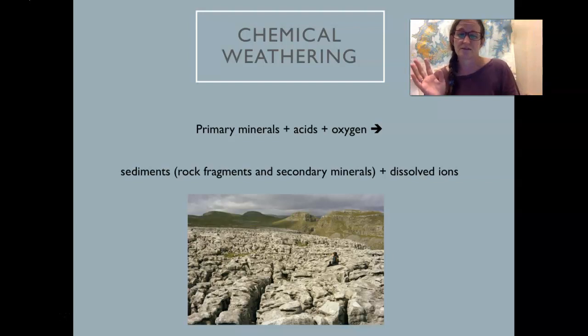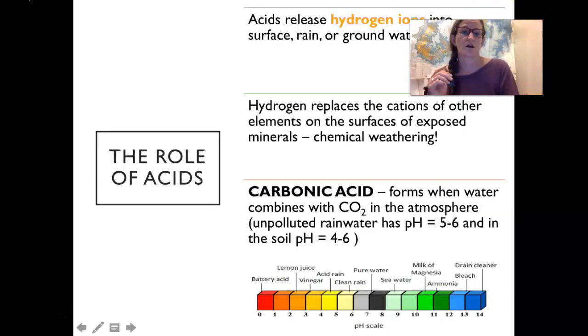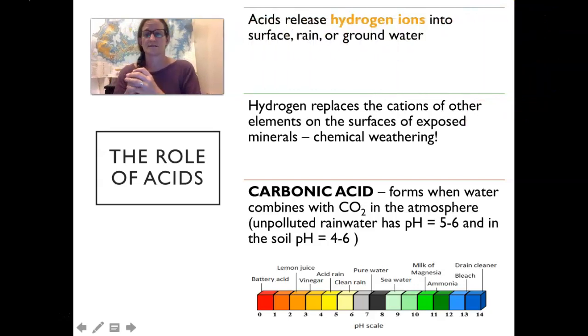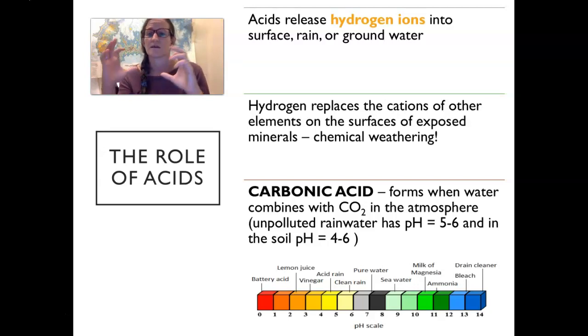Okay, we have three kinds, and those three kinds are all helped by acids. Acids are defined as having a release of hydrogen ions. If you think about the term pH, you think of that when you think of acids. pH is like the per hydrogen, and the definition of pH is the negative log of the concentration of hydrogen atoms.